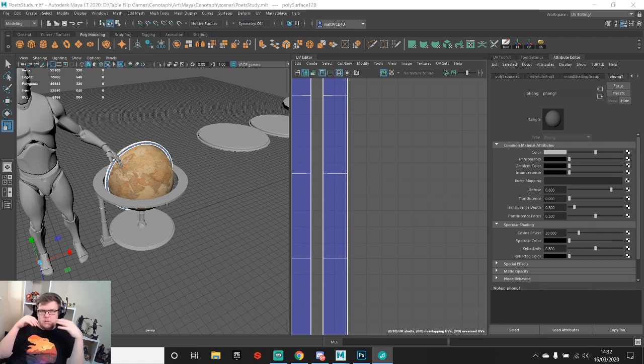But today we're just going to be doing more 3D work. I managed to find a solution for the sphere, which was great. It's actually quite a simple solution. But yeah, we're just going to carry on modeling.